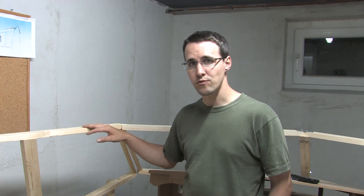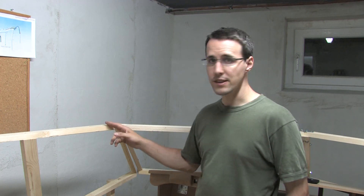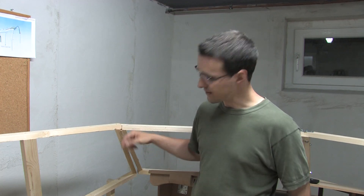When I test fitted all the window parts for the first time, I realized that the side windows ran too far out of my shell. So I reduced the angle between the front and the side windows, which resulted in this gap here. But I think this will be invisible later. So that's about the changes and now let's see how I install it.